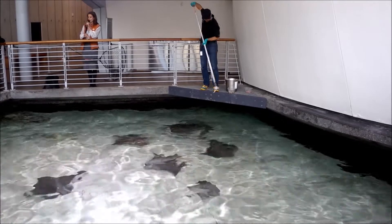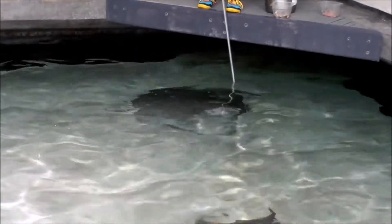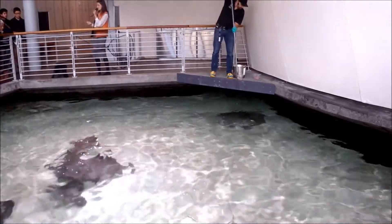It's pretty cool that you see her right now. Typically, if you're walking around the academy and you walk past this exhibit, you might not see her because she really likes to bury herself in the sand. It's a technique for her to hide out. But I'm sure a lot of us know about the other technique that rays use to protect themselves.